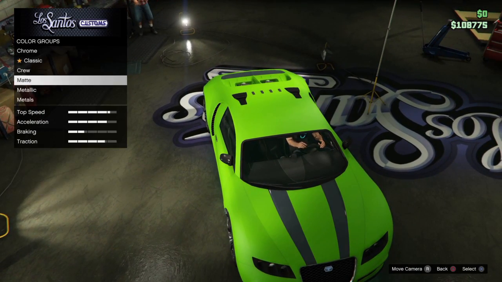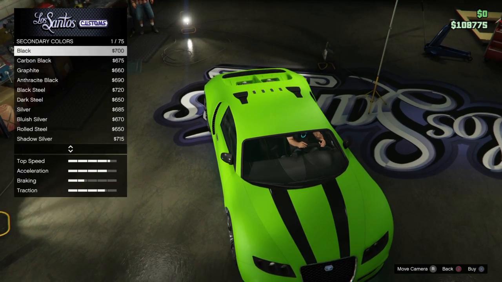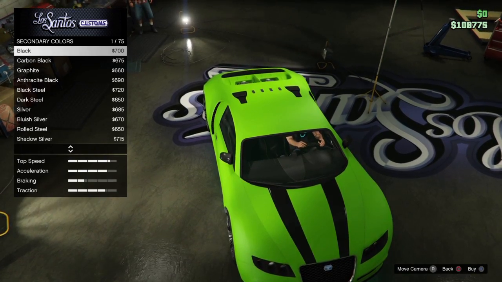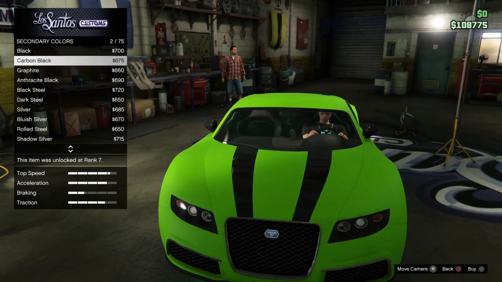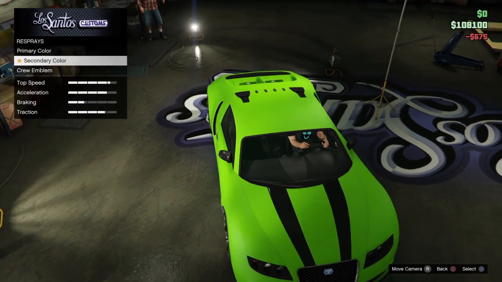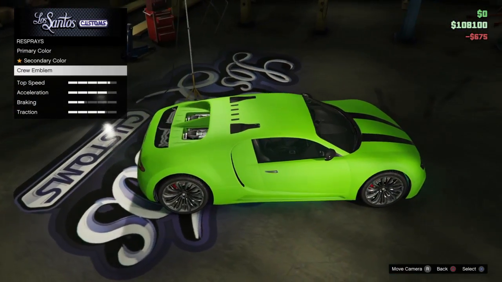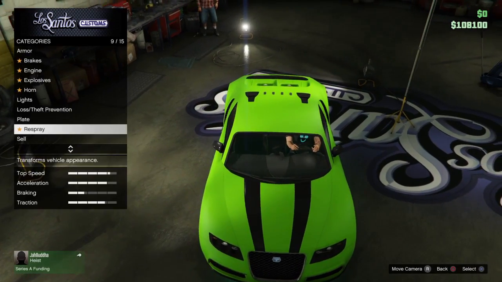Okay, so let's continue. My next piece, metallic. No. Okay. Black, yeah, let's put the black. I think it's the best one. So let's put it. Black. Crew emblem. Nah. Doesn't look nice.